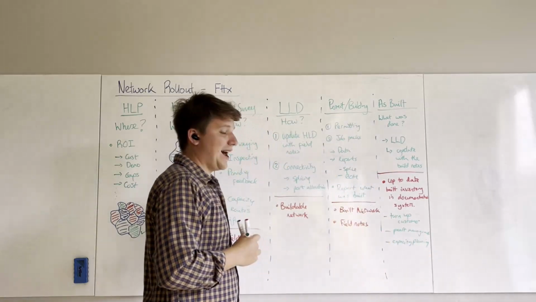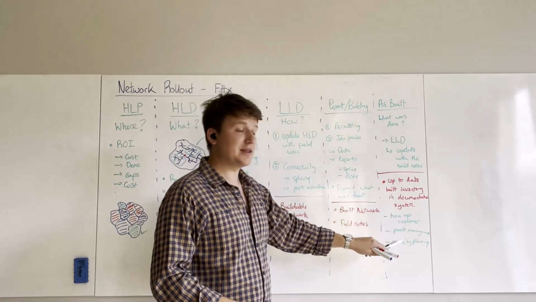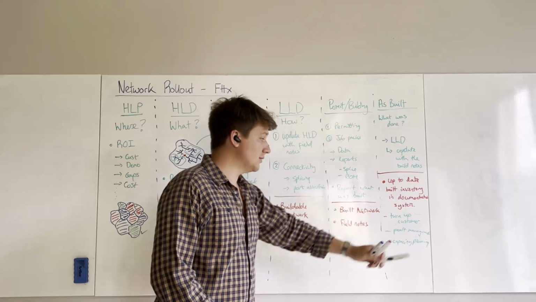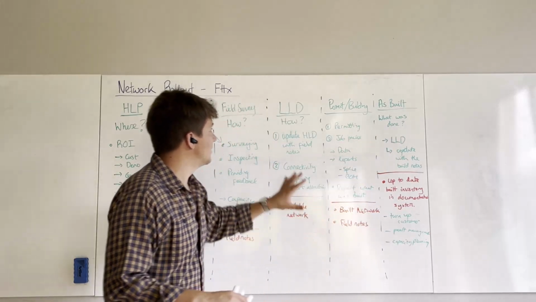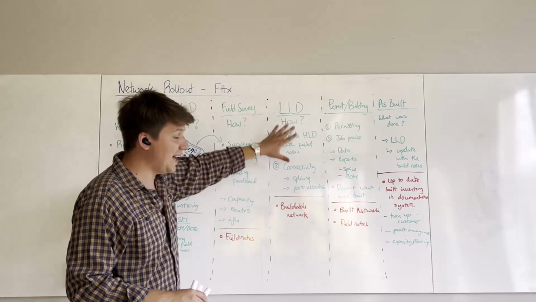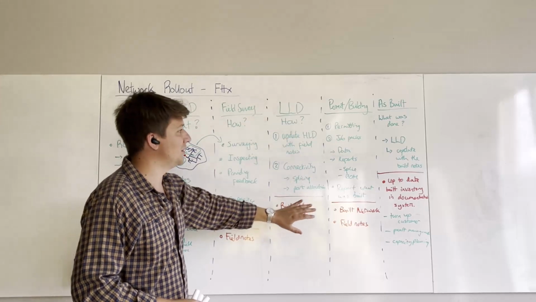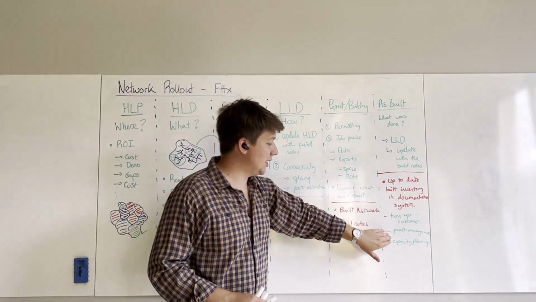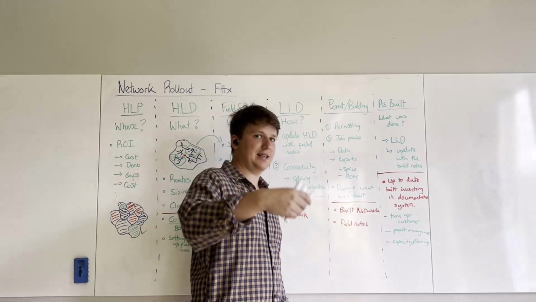How are you going to answer these questions as a business if, instead of using an up-to-date inventory of what was actually built, you haven't done this process and you're using this data back here, which is a good guess of what was built in the network, but you've not updated it? How are you going to actually answer these questions accurately next year, 2 years down the line, 3 years down the line?